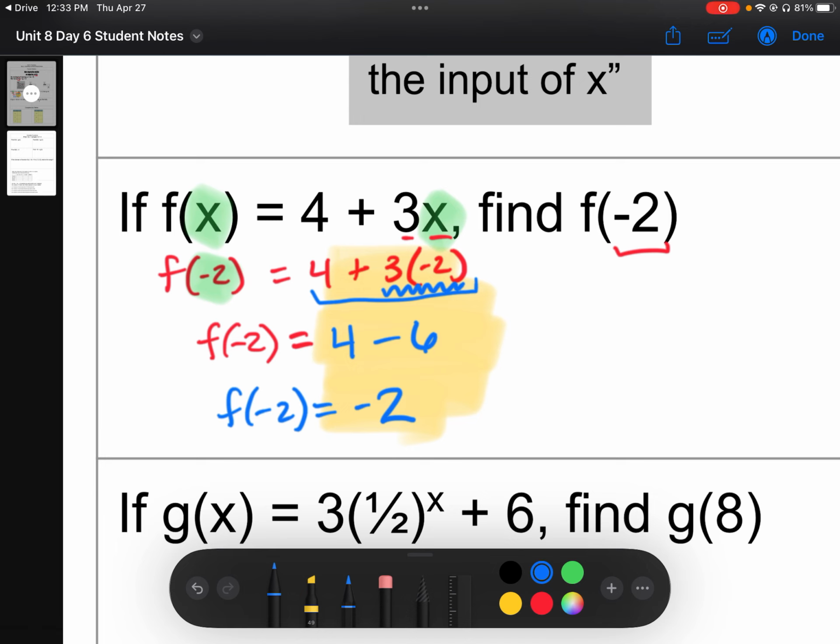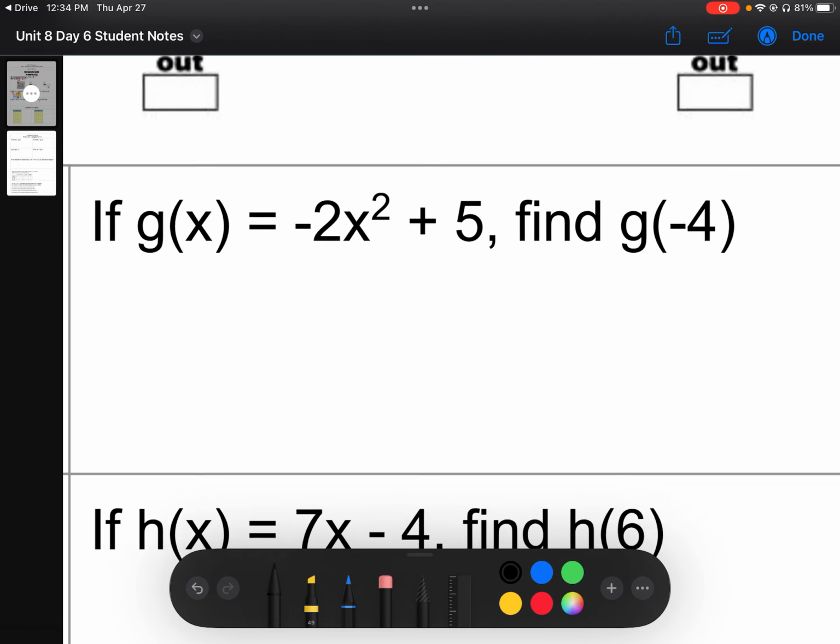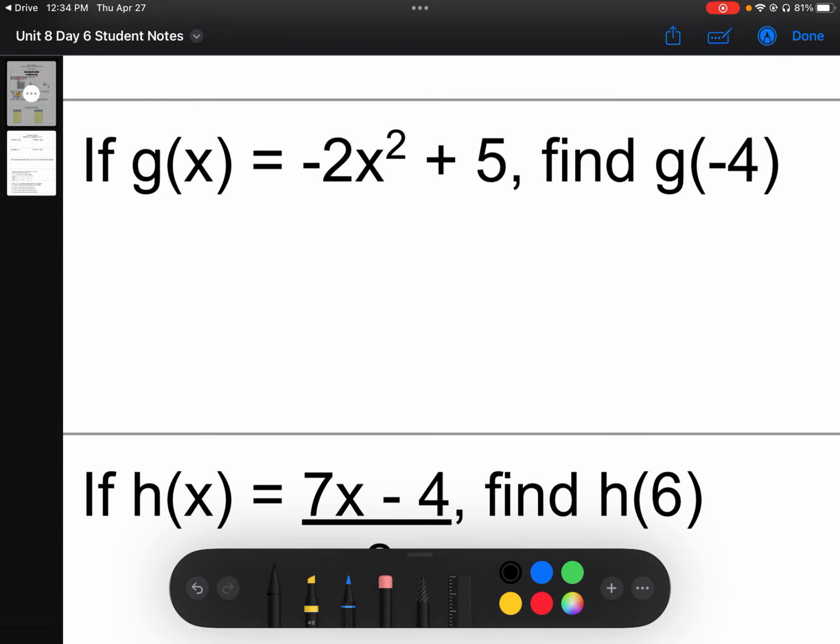Option 2, go to your calculator. Put this into your table. 4 plus 3x. And then your start would be negative 2. And then look at what the y value is. So here's my answer. Delta Math is just going to look for you to type in negative 2. This is your answer, negative 2. It is not always the case that both of these end up being the same number. That's a coincidence. If at any point during these notes you feel like I'm going too fast, you can slow the speed down, or you can pause and give yourself some time.